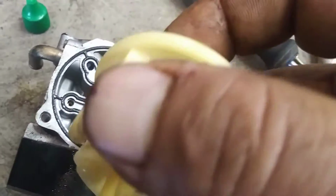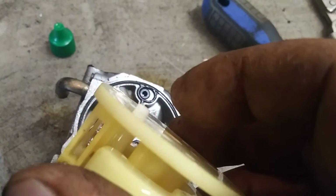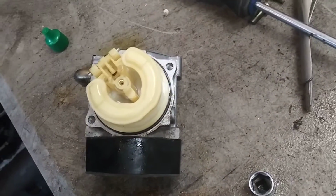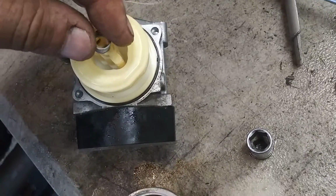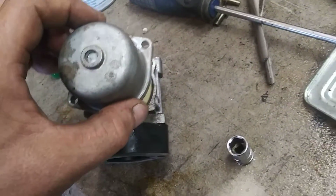That's the fuel inlet. So this hole goes through this tube. That's where the fuel line goes. This is a fuel inlet with a needle valve. That goes in there. Be careful and do not drop that jet out. Make sure that stays inside there. Now we've gotten that all in place. The nice clean spring that you've cleaned off goes right on the top. And then the bowl that you've cleaned out will go right on top of that, and you'll bolt it down.